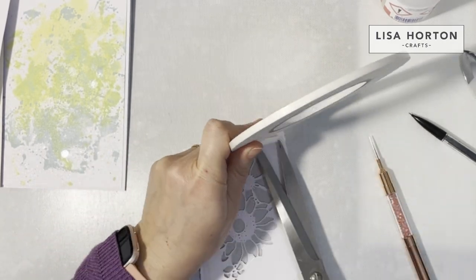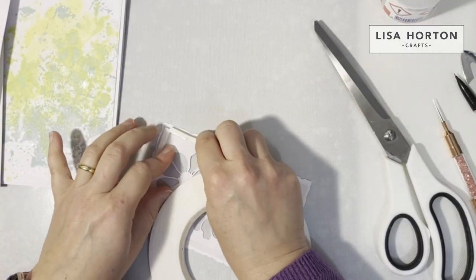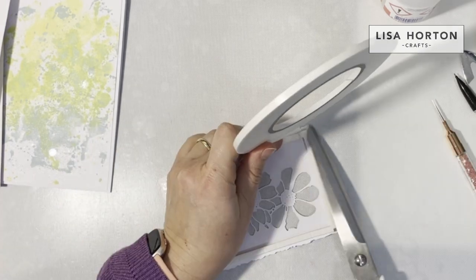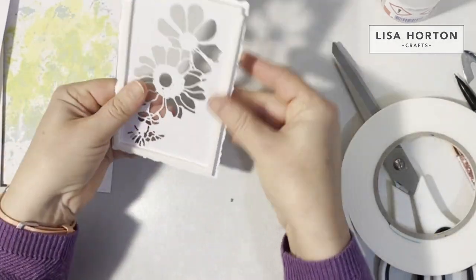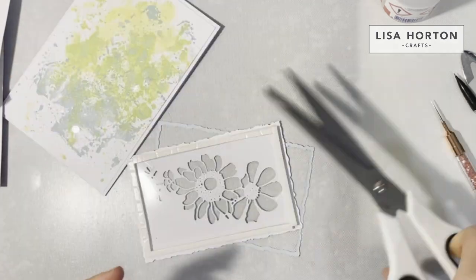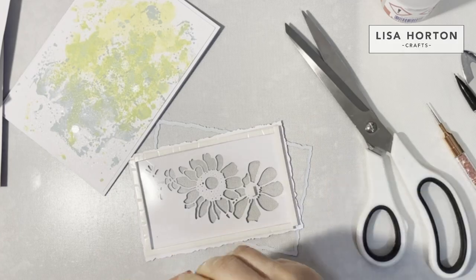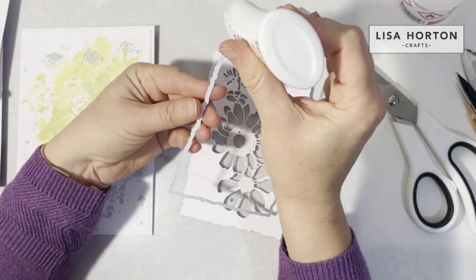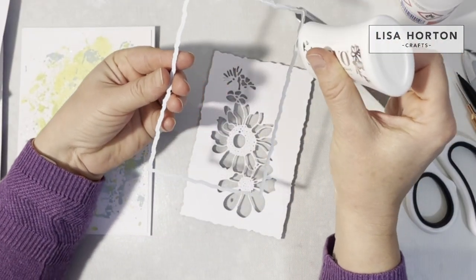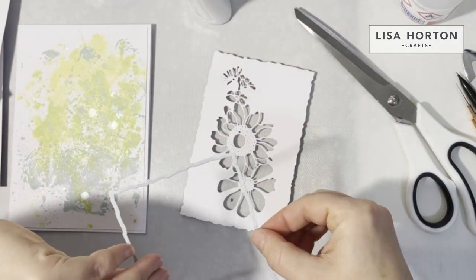So here I'm adding 3D foam tape to the back all the way around. And here I'm adding more 3D foam paste to the center of the flowers. And now I will add a little frame to the panel.